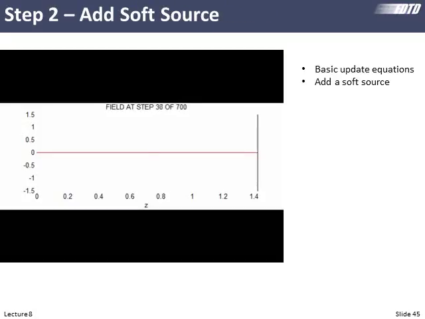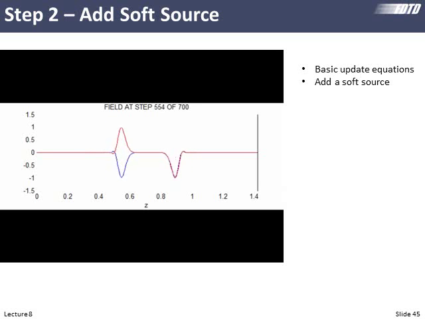Step two. Here, we'll just add a very simple soft source just by adding to some point in the middle of the grid. What we're looking for now is that these pulses propagate without changing amplitudes. They should not grow, they should not decay, there shouldn't be any other numbers exploding. They definitely should move. Also, when they hit the boundaries, at this point we should see them reflect. And we can let this run for a very long time. Those pulses should just keep bouncing back and forth. So this lets us know everything's working.